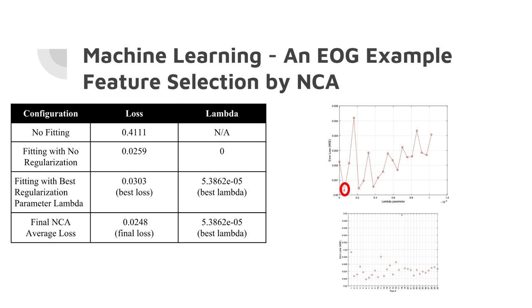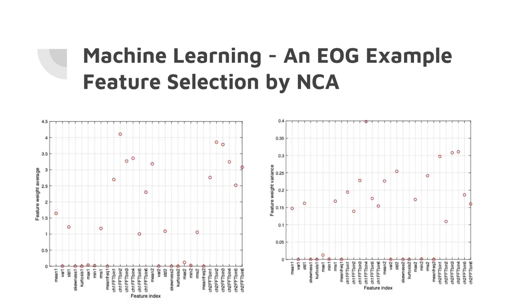And you can see that when I run the algorithm multiple times, I get under 2.5% error most of the time. And so after I've done that, I then use the output from neighborhood components analysis to get a weight of importance of every feature. So this tells me which features are how important. So the features up here are the more important features, these are the less important features, and these are the least important features. And basically what you do is you choose a threshold.